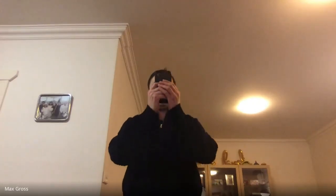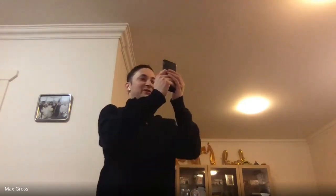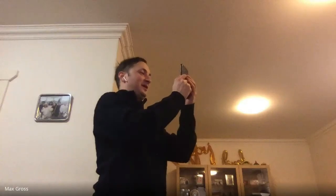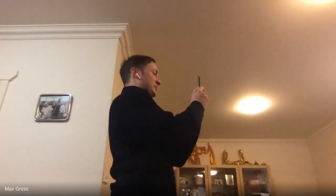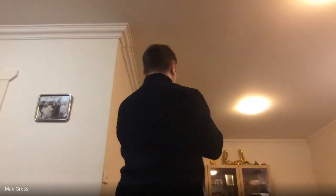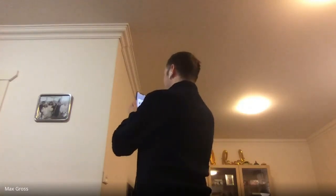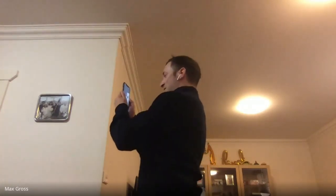So you open your camera up. You sometimes need to give permissions. So I need to give permissions, and then you see a little orange dot, and you hover the orange dot over the part of the camera, and then you'll need to take a step around and follow all the orange dots around the room and take a photo. Every time you hit the orange dot, you're taking a photo. In Android, it's a blue dot. Okay, blue dot, orange dot. Thank you, Paul. So I'm getting all of these little dots.